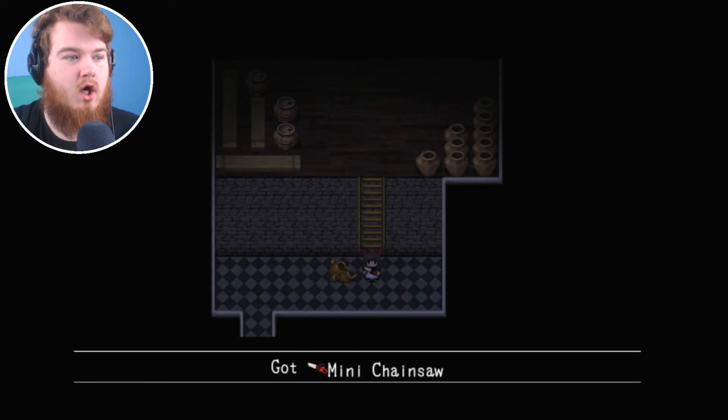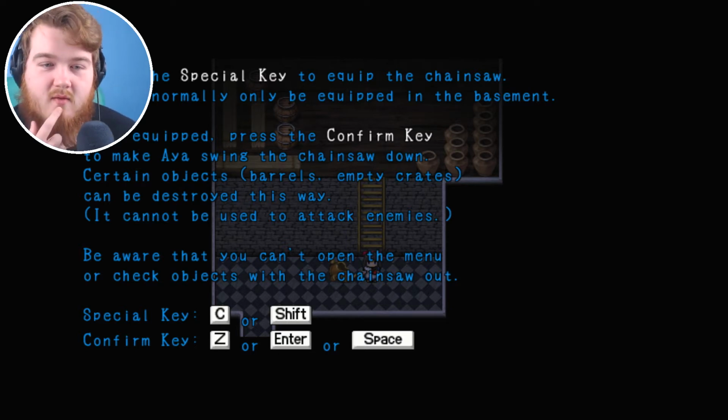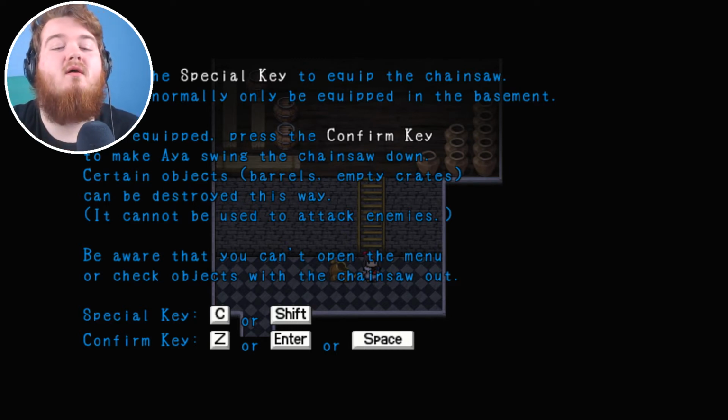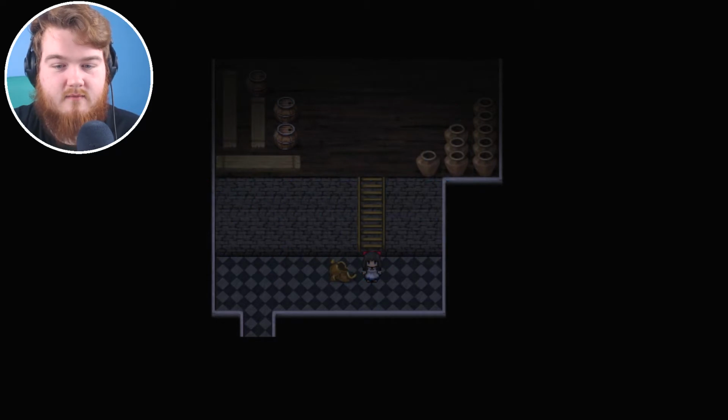Oh my god! I got a mini chainsaw! Press this special key to equip the chainsaw. It can normally only be equipped in the basement. When equipped, press the confirm key to make Aya swing the chainsaw down. Certain objects, barrels, empty crates can be destroyed this way. It cannot be used to attack enemies. Oh. Okay, that's sad. I wanted to attack enemies. Be aware that you can't open the menu or check objectives with the chainsaw out. Okay, special key is C or Shift, and then the confirm is C and Z. I got it. So we can open barrels, empty crates. Alright, I get it.